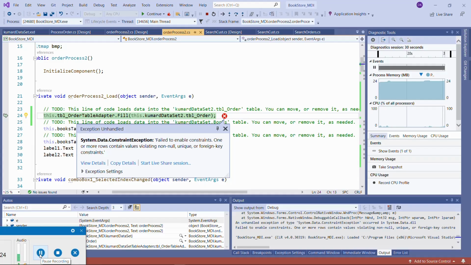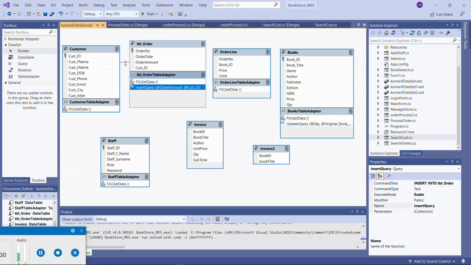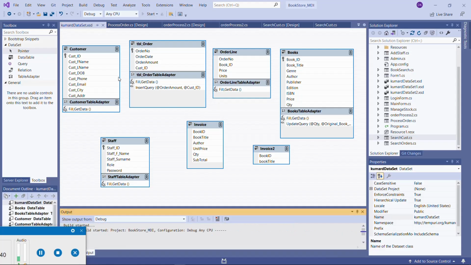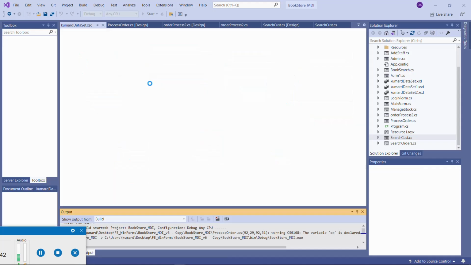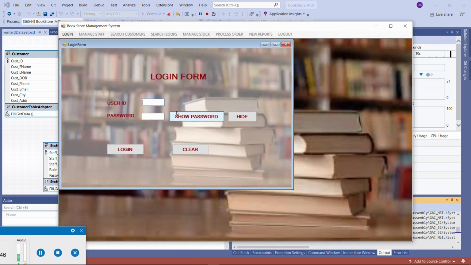So what you need to do is simply remove this relationship that I demonstrated to you. Just delete that and try running this query again.